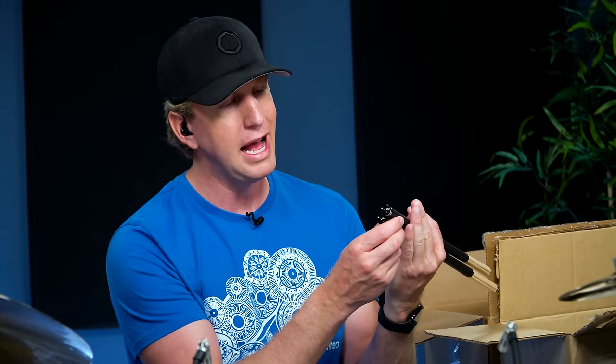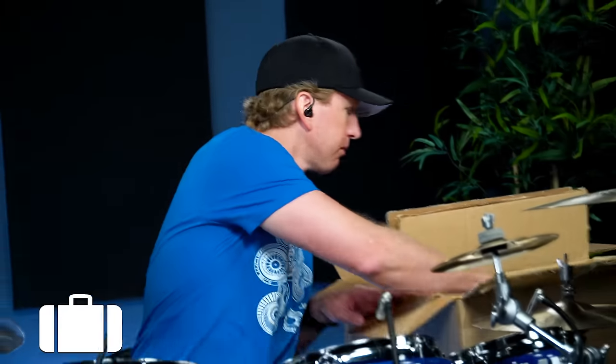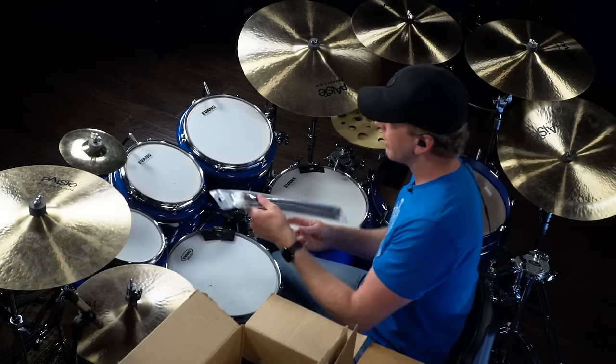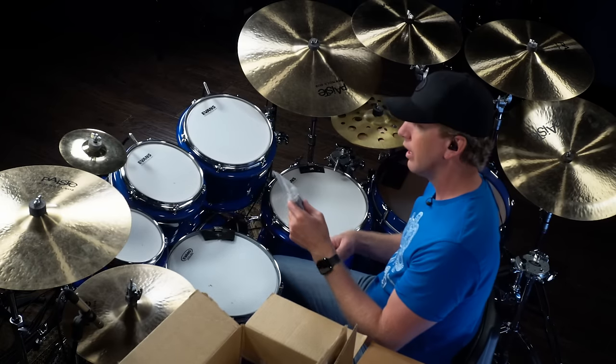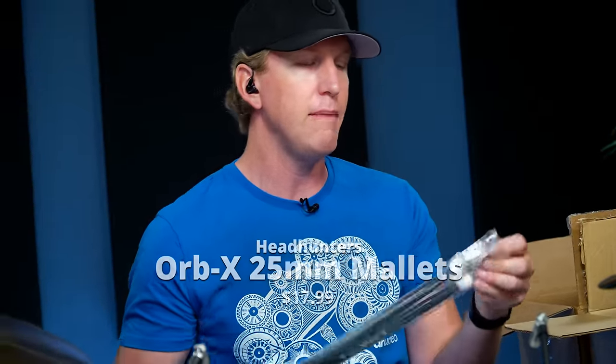And so of all of the hot rods I've tried so far, these would be the ones that I like the most. And so these are called the Splash Rock. Really, really nice set of hot rods. Keep those. Okay, here we have a set of Headhunters 25mm percussion mallets.